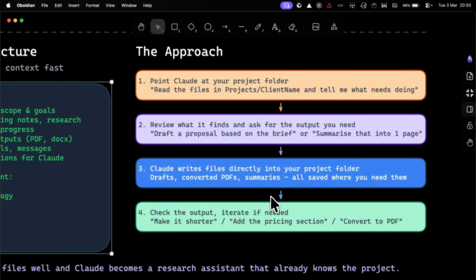And this is where Claude becomes a co-worker that knows the project, knows the context, can go off and do research, it can create documents, it can reference other documents, and it just makes this process of going backwards and forwards with someone the main thing that you are managing.